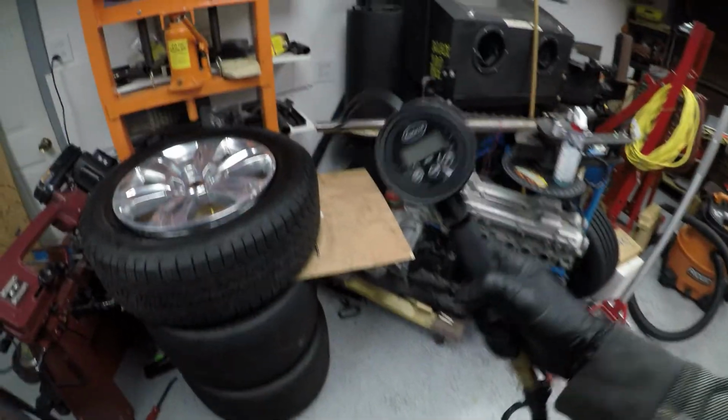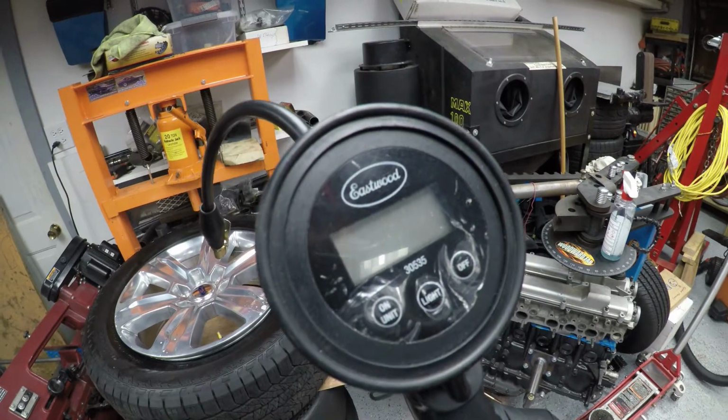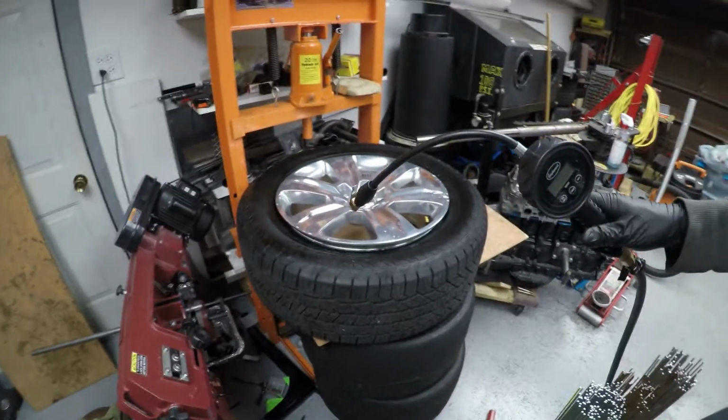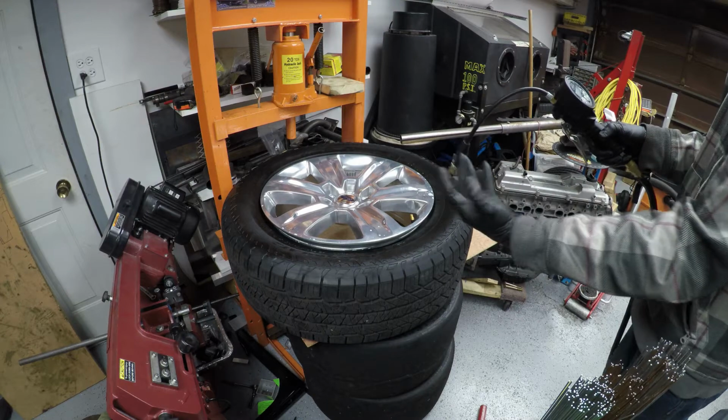You don't need a huge, massive shop air. These Eastwood air fillers, here's the part number, 30535 is the part number for this. This is a great digital air chuck. It has good velocity, it's not very restrictive, so it fills quick. Leave the core out, fill it up, get the bead seated.